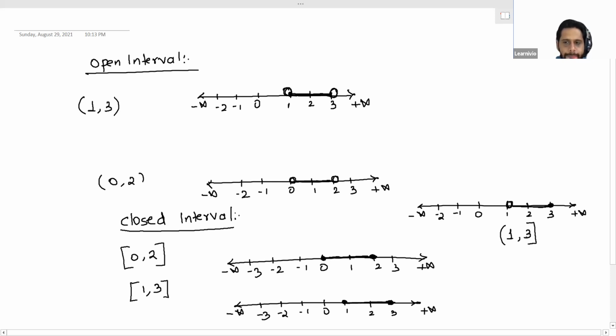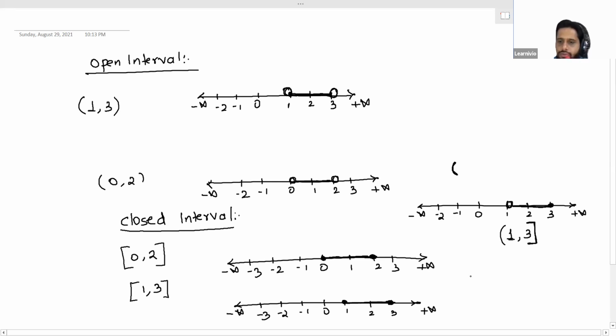This is clear? Yes, sir. Sir, explain it once more, please. Yeah. So in this one, our answer is 1, 2, 3. 1 is not included, that's why we have written the hollow circle. And 3 is included. So how can we write it? We already know that this type of bracket represents that the value is not included. So that's why with 1 we have used this bracket, and as 3 is included, we have written the square bracket. Rishan, this is clear? Yes, sir.